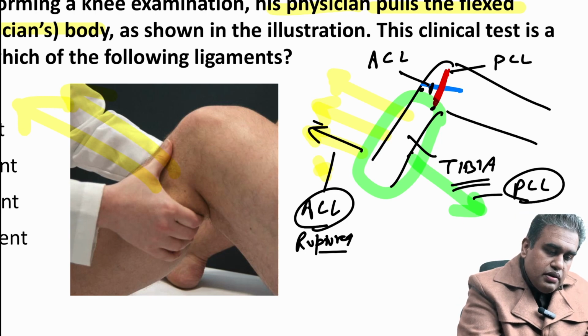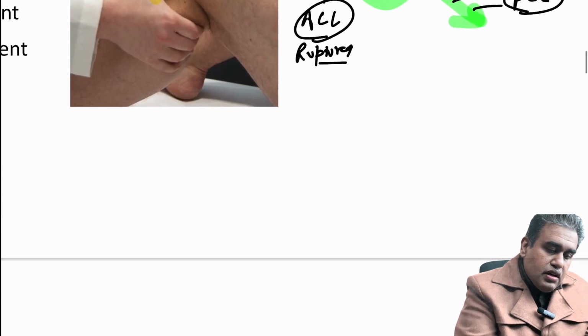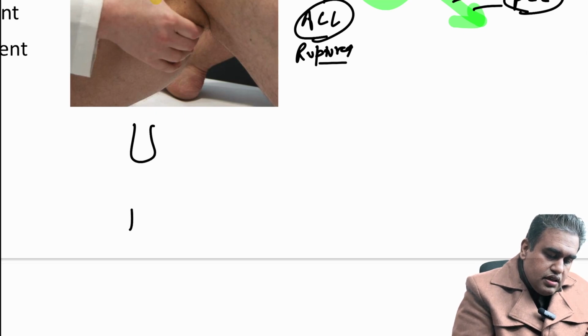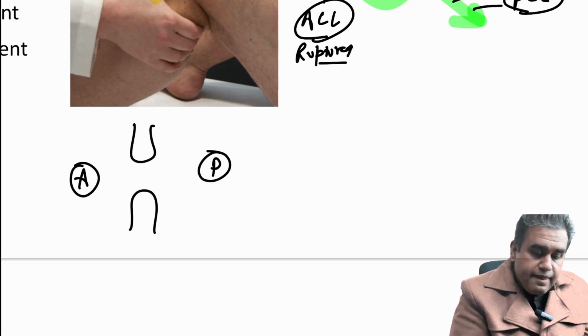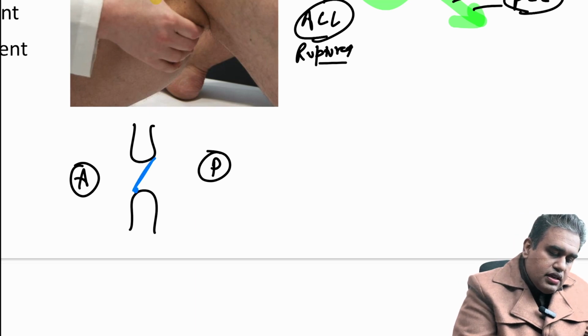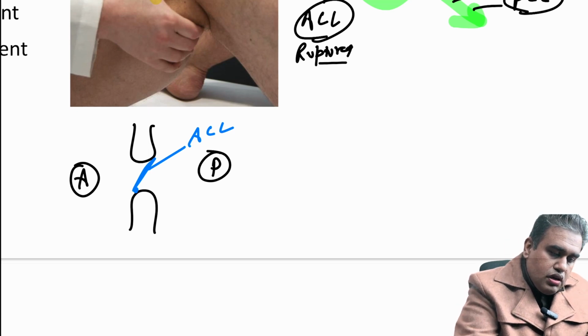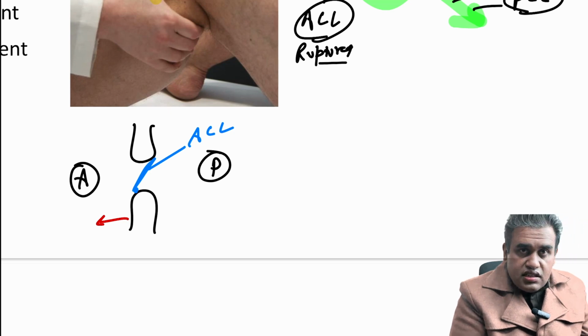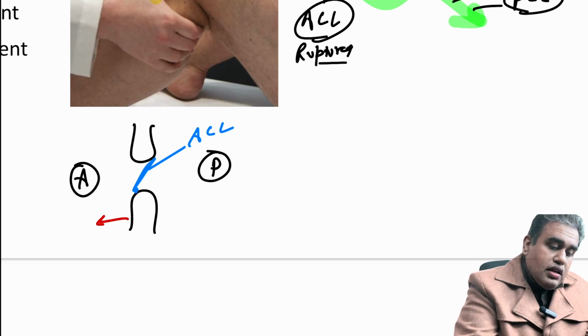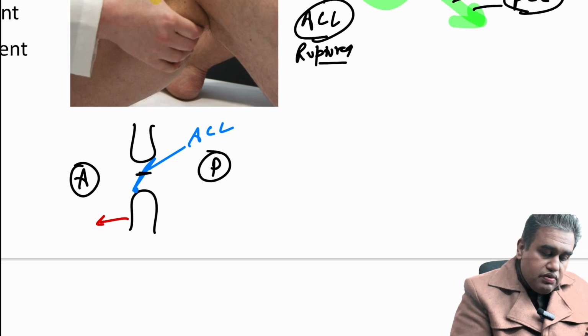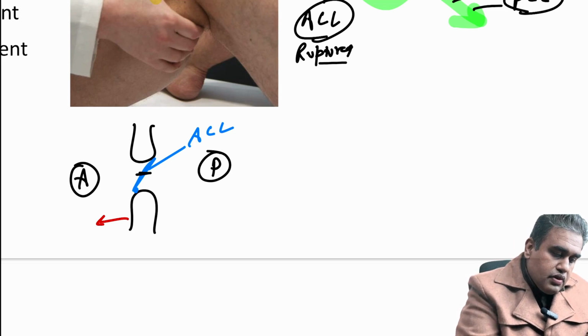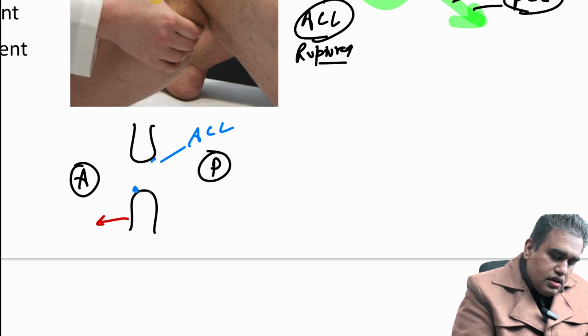So see, let me show you in other ways भी देख लेते हैं. Suppose this is the lateral view, ये femur है, this is the tibia, lateral view है, anterior posterior. Again blue color tibia में आ गए, this is ACL, this is anterior cruciate ligament. Normally, if I try to pull the leg forward, ACL रोक रहा है. ACL is preventing the leg from going forward. Now, if this ACL is damaged, है ना, if the integrity damage हो जाती है, then what will happen? Then if I may try to draw it, मैं सीधे बना ही देता हूँ. Let me remove this part and let me draw the bone and then let me draw this ACL. ACL ऐसे, but ACL टूट गया है.